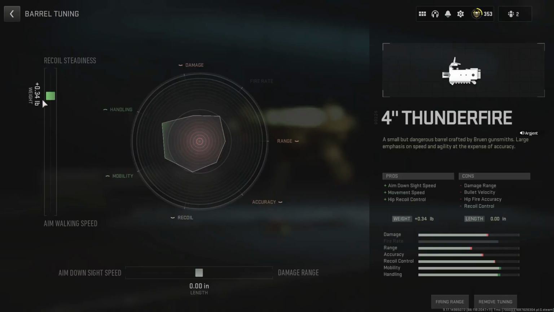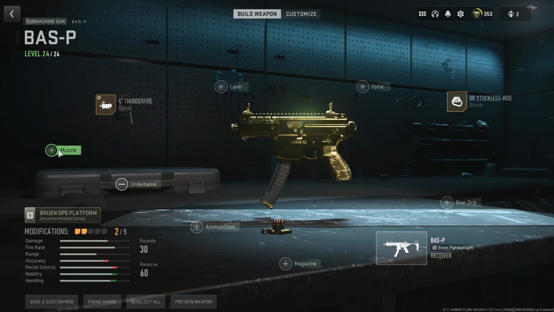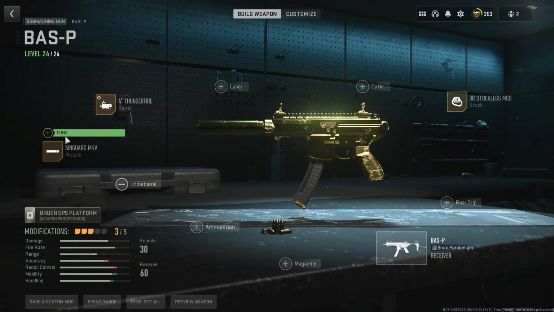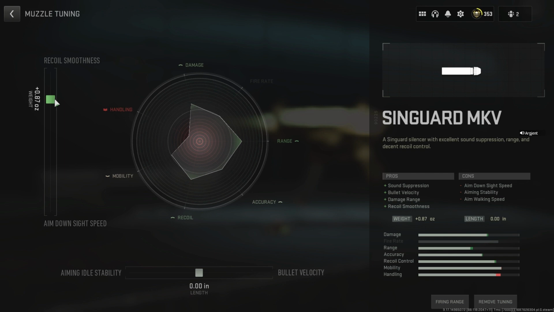I'm putting recoil smoothness, and I'm putting ADS speed. For the muzzle, I would recommend using the SingGuard MKV. We're going to tune that bad boy to recoil smoothness and aiming and bullet velocity and tripping.